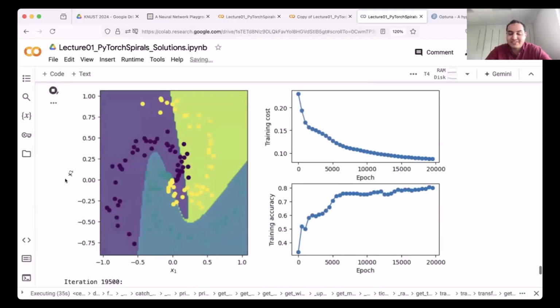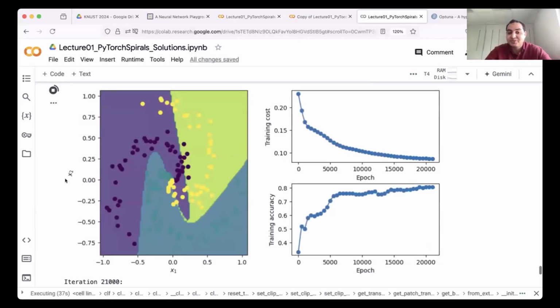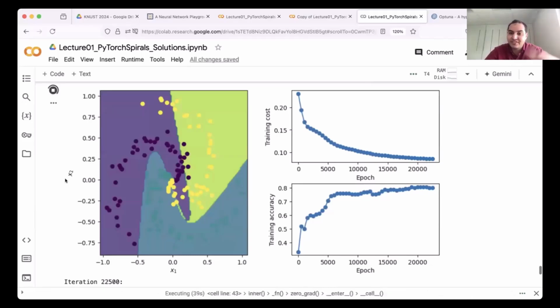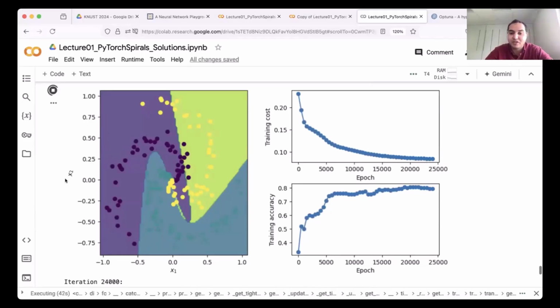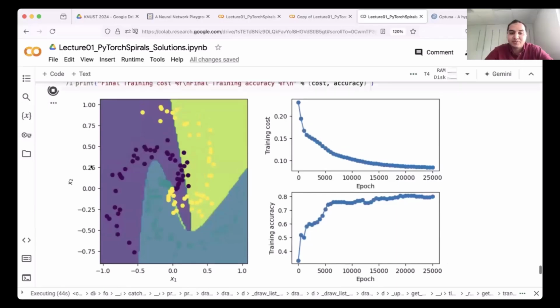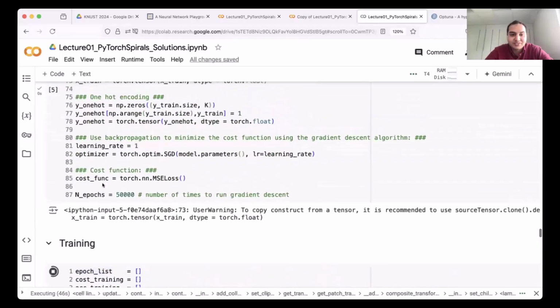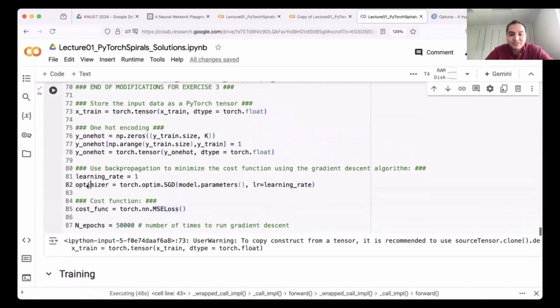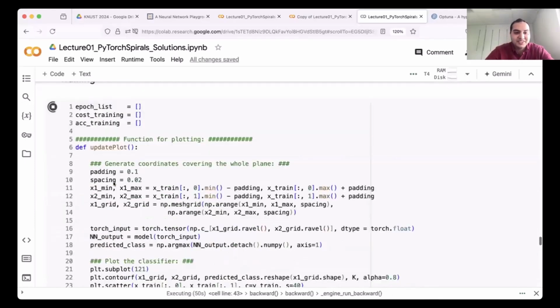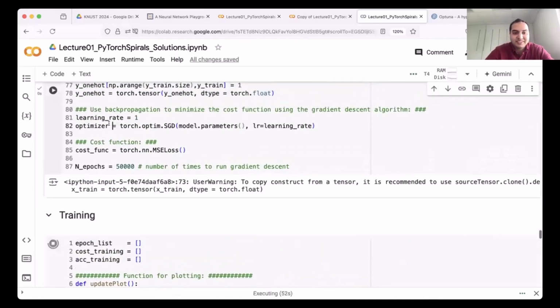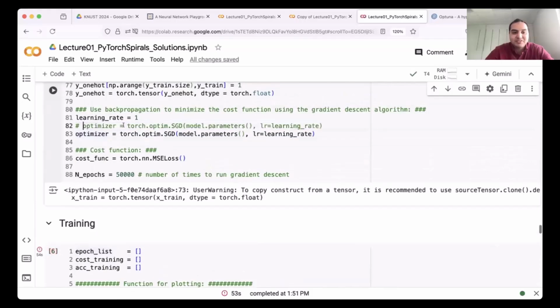I would encourage you to try changing the number of neurons in the hidden layer. That will come also in the following questions. I would also encourage you to try different optimizers. There's an optimizer called Adam. If we have a chance next week, we'll cover that.